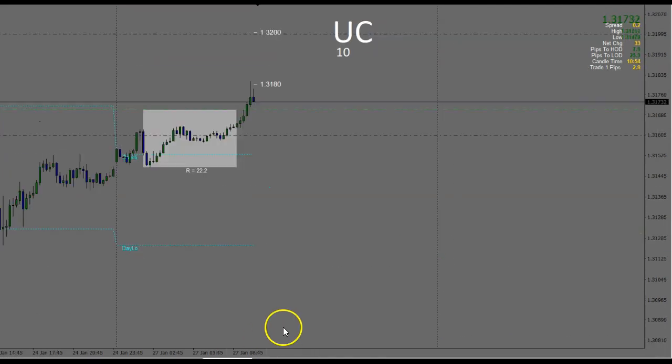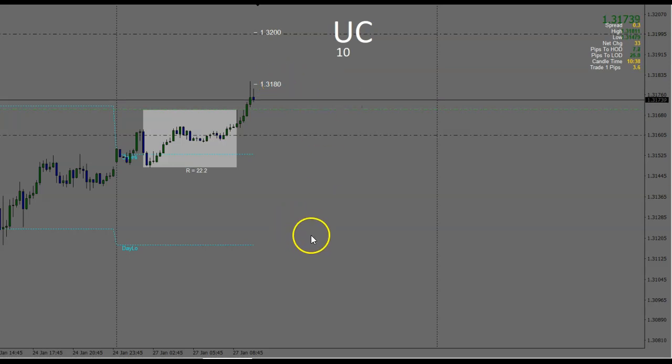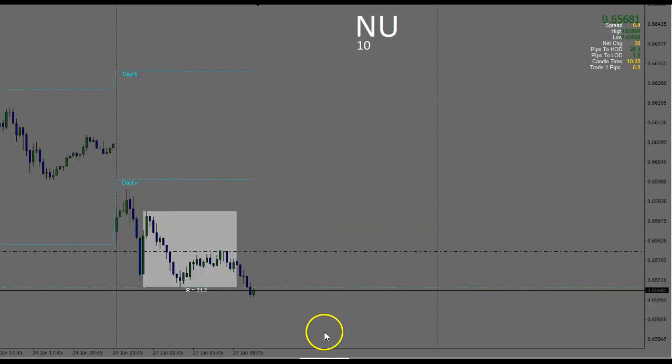US dollar, Canadian dollar, seen that move up into that 80 area, spiked up into that and now it's pushing back down again. So looking for it to come back through that and hopefully the candle close above it. Always a good indication. And New Zealand dollar, US dollar, just about hanging in there at the moment. So we'll see what that does. Okay, nothing else to let you know about at the moment. I'll pause again and I'll be back with you soon.